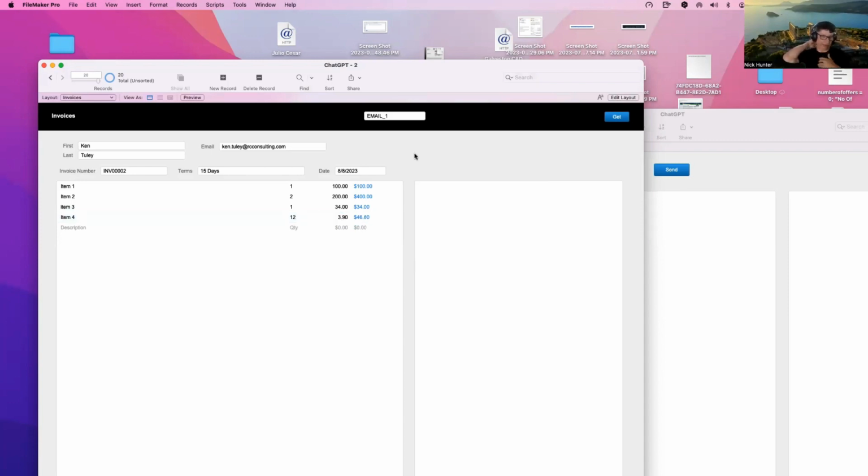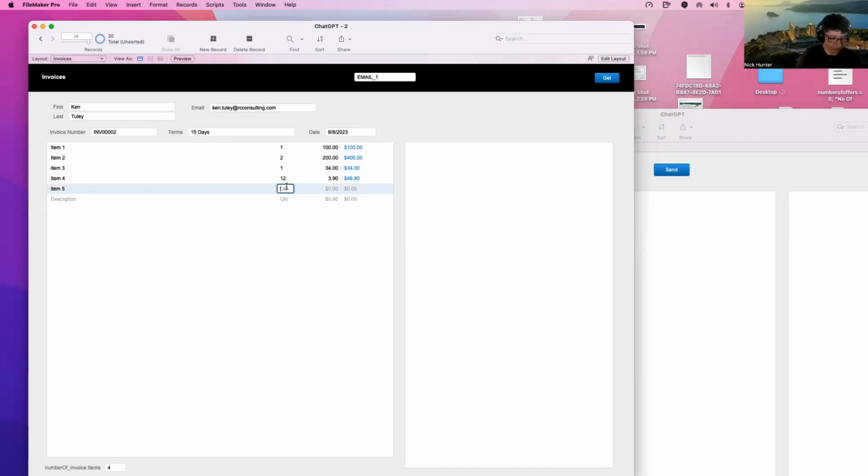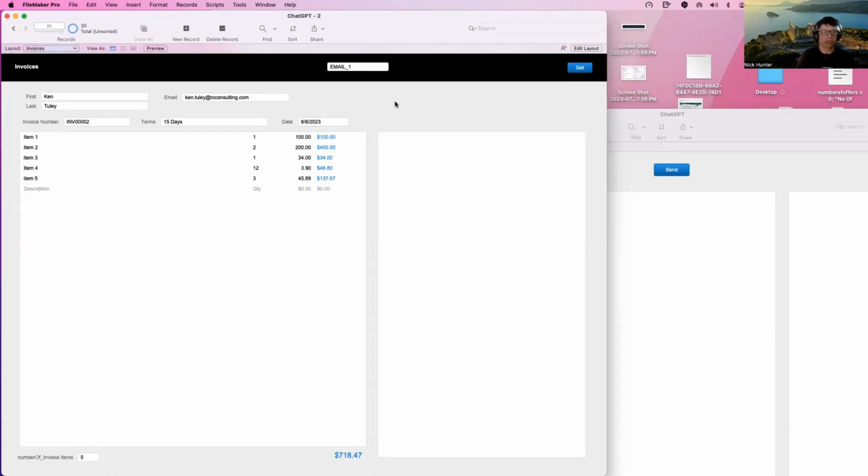Okay, so we either add another one or get rid of one, because we don't have the same number of lines as the last record. Item 5, three of 45.89. Okay, so this is what we have: 5 items, 710. So let's see how it behaves with this.